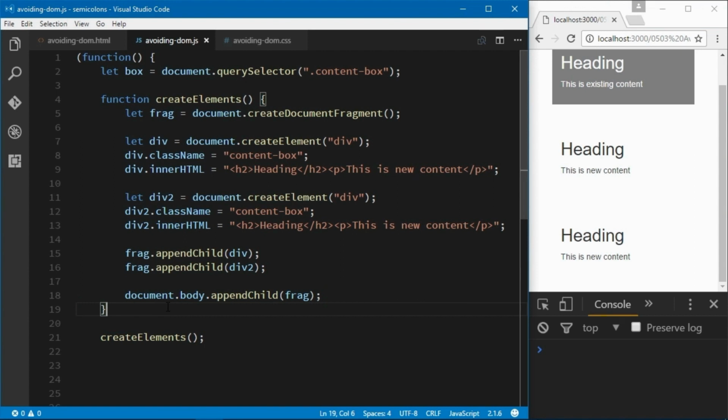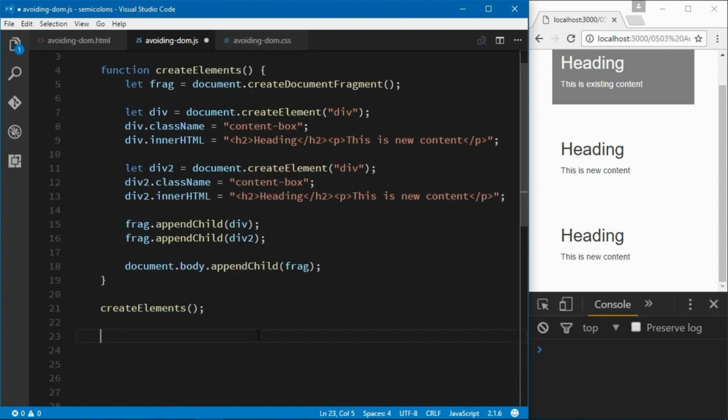However, what if we wanted to work with elements that are already within the document? Well, this is a little bit more involved, because we want to take the same idea as far as creating elements. We want to work with our elements outside of the document. So that means that we essentially have to remove the element that we want to work with, make our modifications, and then add it back in. But we want to add it back in where it was to begin with. So that means that we need to not only know the parent node of the element, but also its sibling.